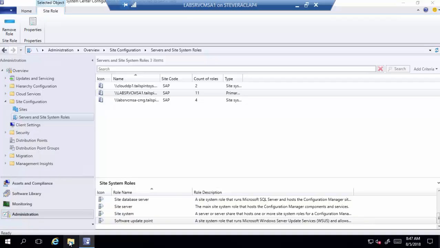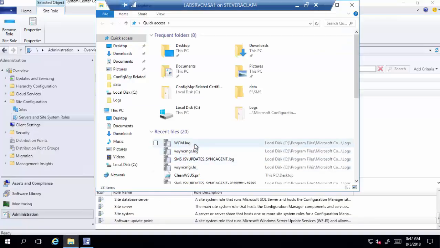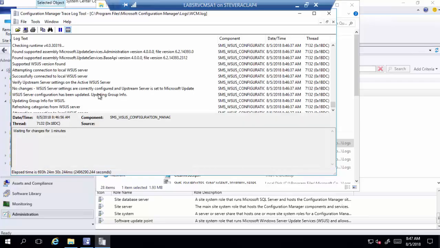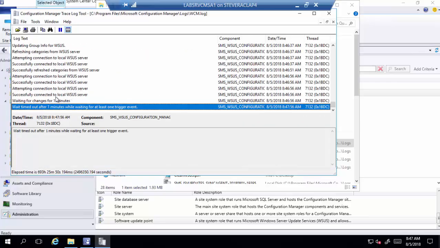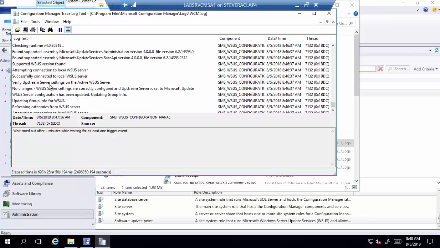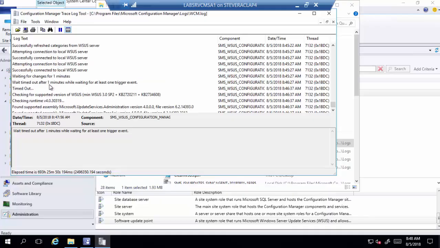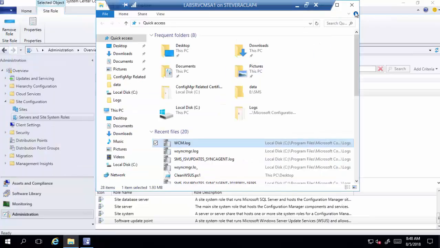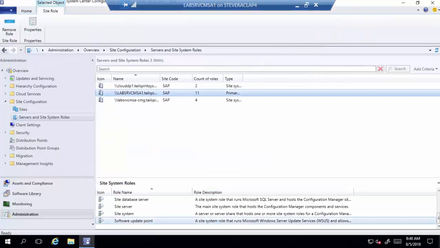The other place I can go is the log, the WCM log, right? So I can just let that load up. And just a minute ago is where I did this configuration change initially. And so if I look here, I'm successfully connecting to WSUS. So that tells me that I am requiring SSL, and I'm still successfully connecting to it, all through here. So that's good, right? So it tells me I'm good to go with this configuration. All right, so we can close this back down and move on.